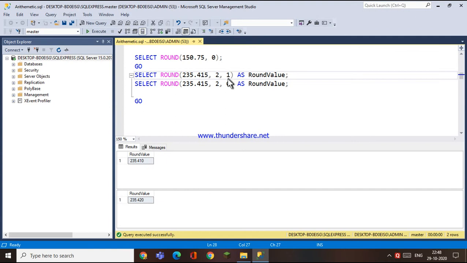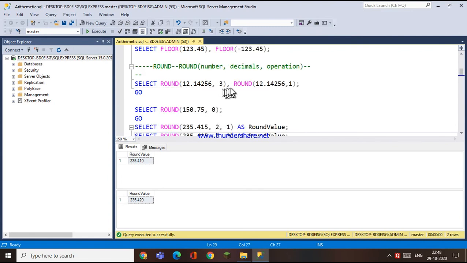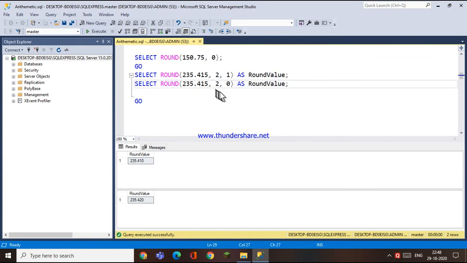But here what we have given is 1, meaning anything other than 0, so it truncates. It truncates to whatever decimals we have passed here, like 41, so until 2 decimals it will be 235.41. After that, whatever number is there, it truncates. See, it truncated and has given 0. And if it doesn't give 1, the default value will be 0. If it is not specified, as in this example where I did not specify the operation, it rounds off to 2 decimals, like 4415 is rounded off to 42.